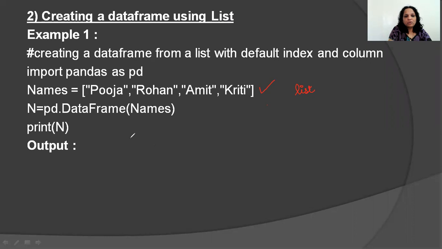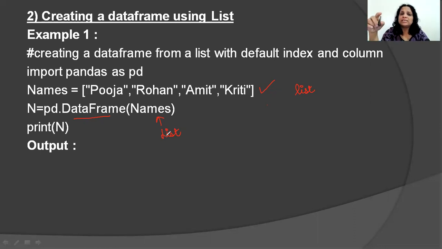I am using the function pd.DataFrame and I am providing names, which means I am providing a list. So the data that I'm providing to create the data frame is a list, and that is the reason, see the heading, it says creating a data frame using a list.